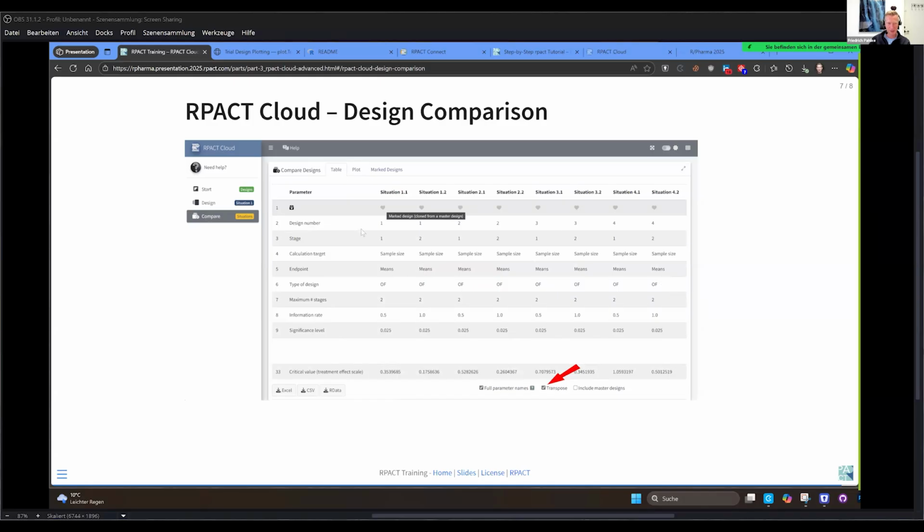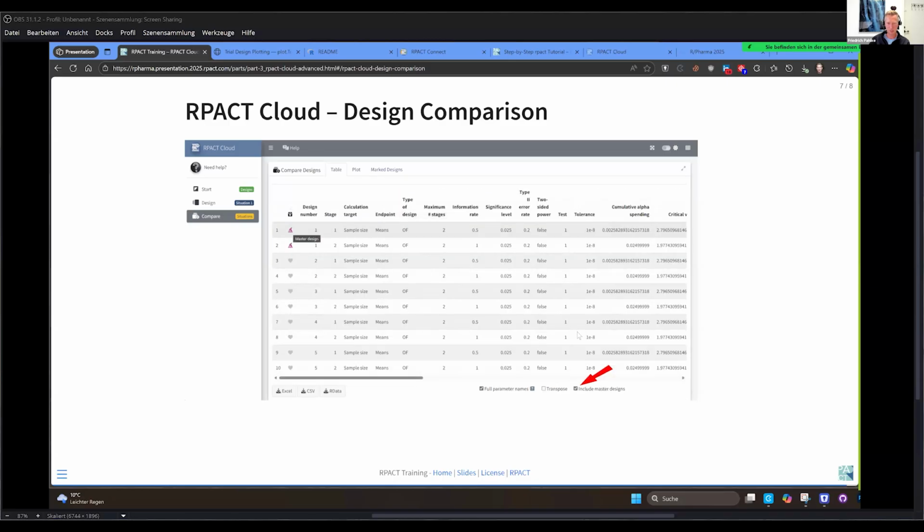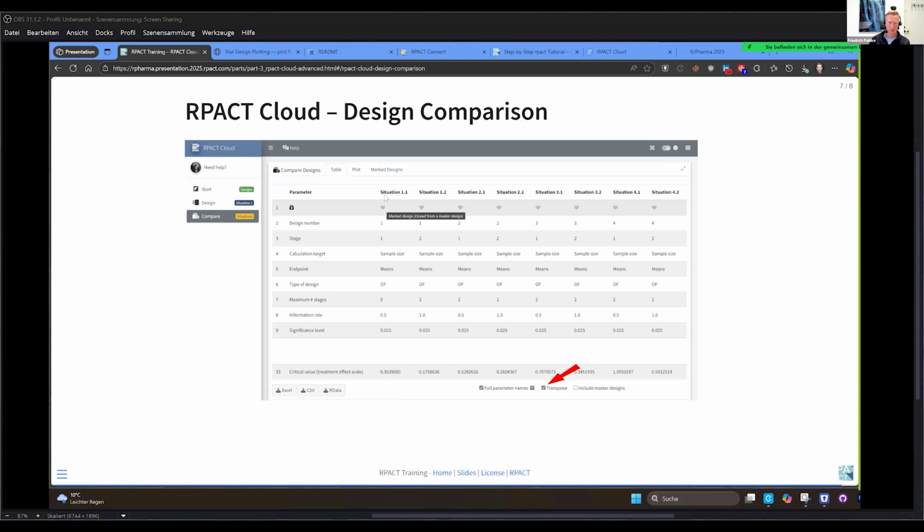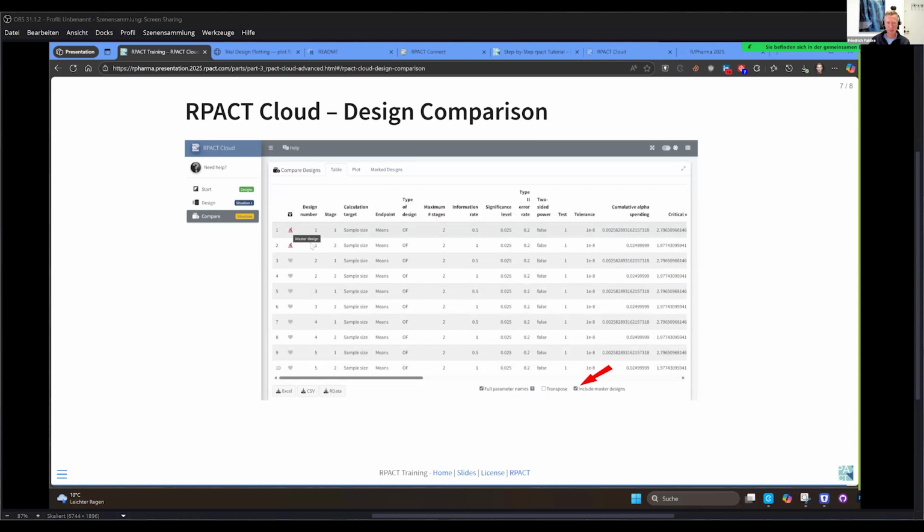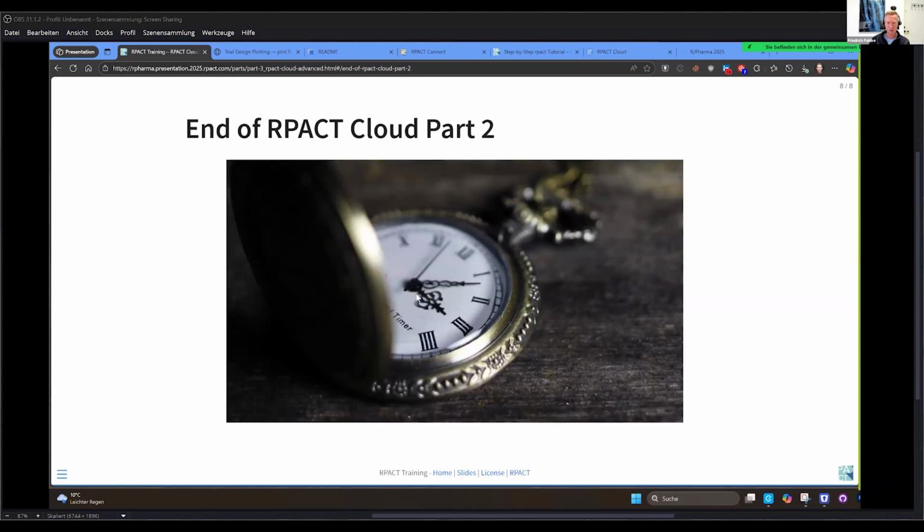Here at the table overview, you have some further options. For example, you can transpose the table, or you can include the master design.